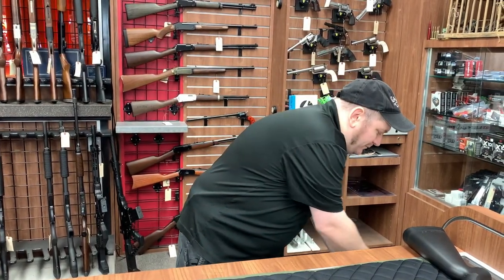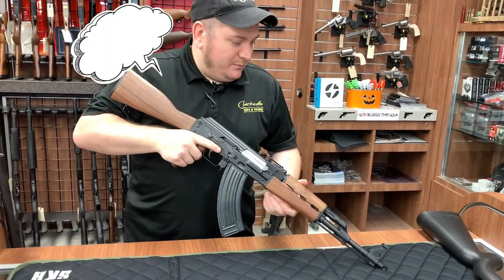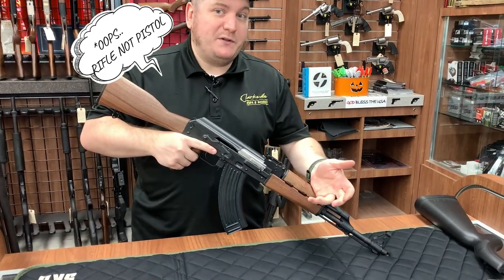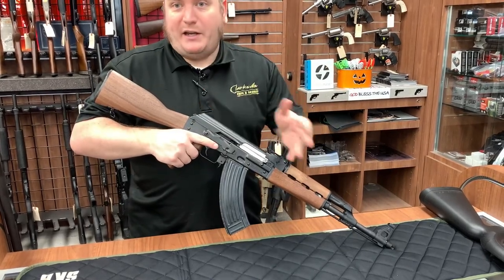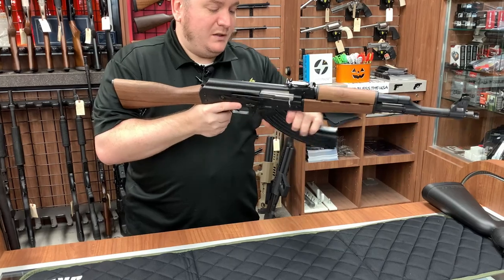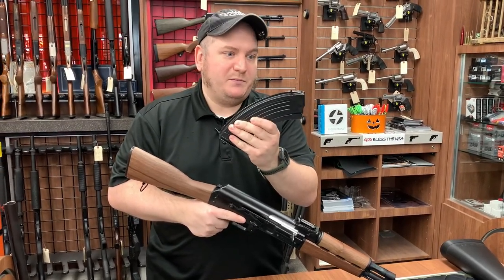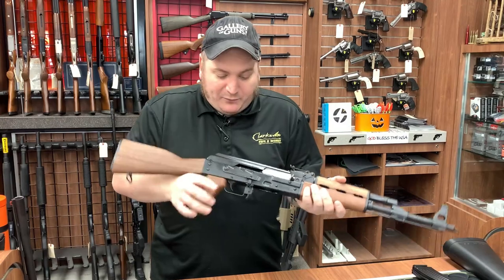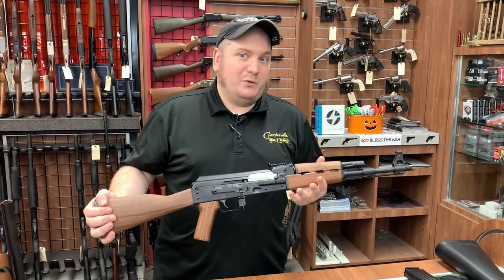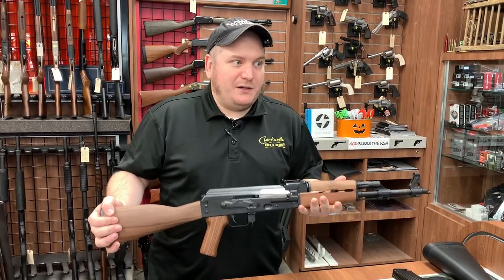The next one might seem a little weird or different. Everybody should know what this is — this is an AK platform pistol. The reason to say AK platform is there is a difference between an AK-47, an AKM, and even an AK-74. The mags are really hard to kill. You get a good steel mag, this is not going to fail you. I've seen these things rust and just be absolute garbage, and they still run and run and run. When it comes to reliability, everyone out there has heard the stories of the AK and how dead-bolt reliable they are. For the most part, most of us aren't going to run into issues — it's pretty much going to run.